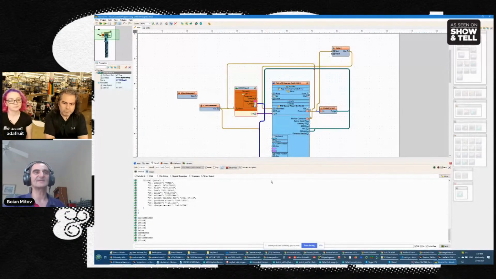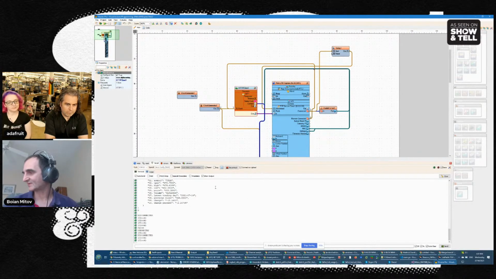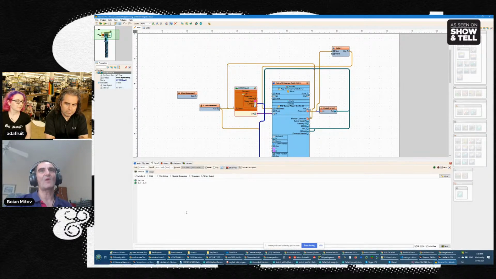Yep. Okay, fantastic. So right at the moment, I have a Metro with AirLift, the Metro Express AirLift. I think I lost connection, but let me restart it quickly. It will connect to the Wi-Fi, and it will start getting prices of some shares. This is just a quick project that I built in a couple of minutes. So it connected to the network, it got the IP address, and now it will start getting quotes every few seconds. Cool. So let's give it a little bit of time while we're talking.